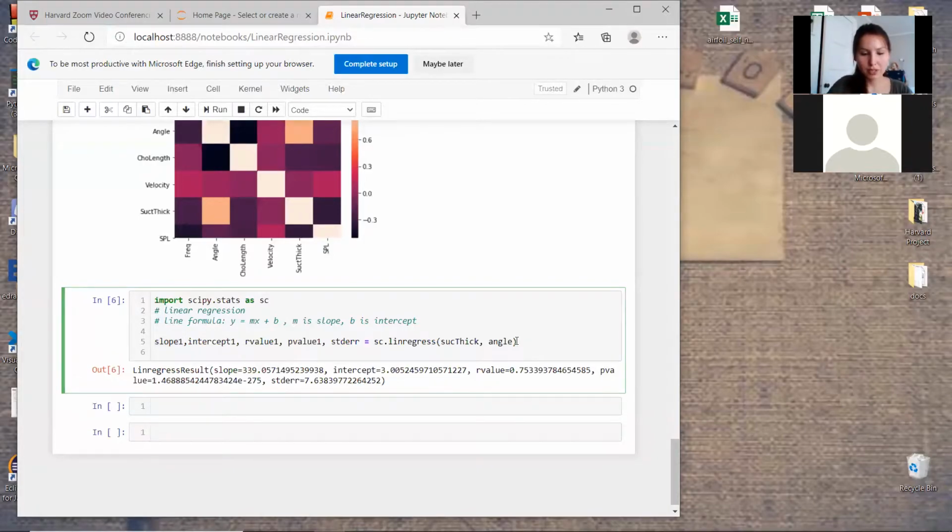Now let's go and print. I want to say print, and what I'm going to say is my linear regression formula. And I jump to the next line with \n, and \t is tab. It works like a tab: you make an indent at the beginning of your line.